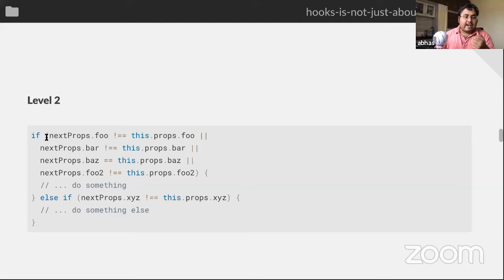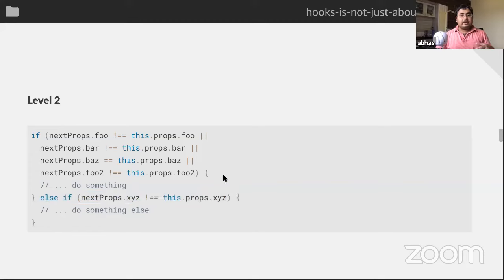As a child, you might be thinking that either one of these will change or this thing will change, but you don't really know how the parent is doing your change, right? Due to some implementation detail, both of them can end up changing at the same time, and then your else if code is not going to run.